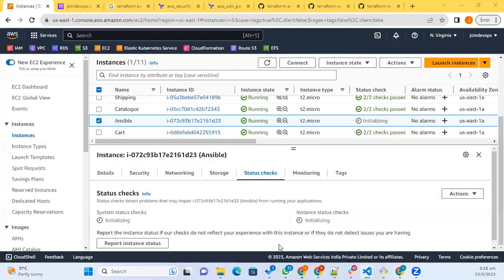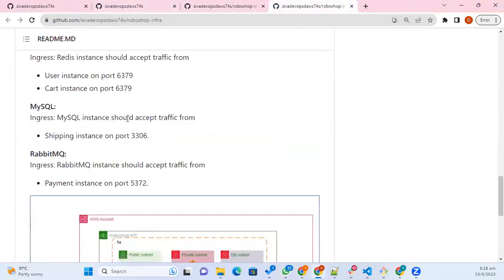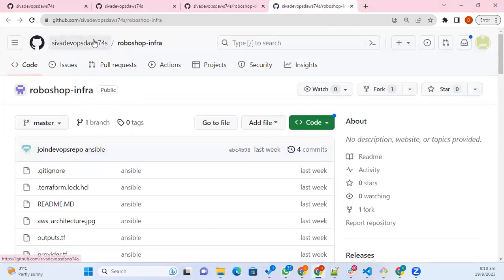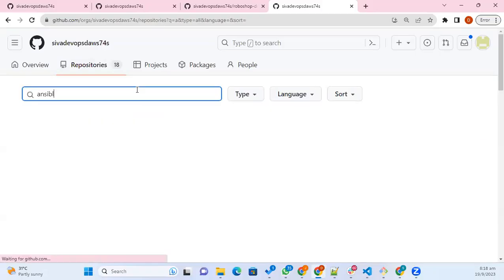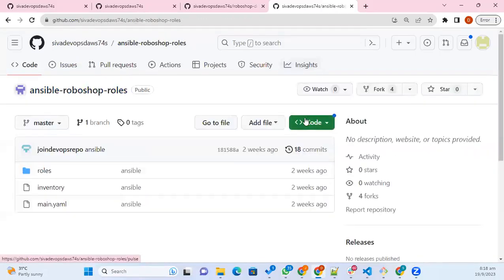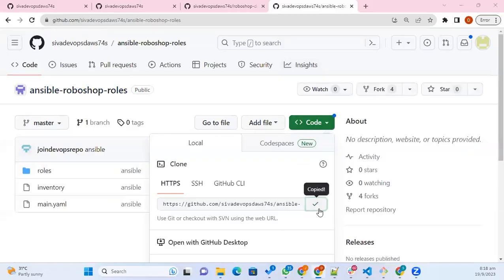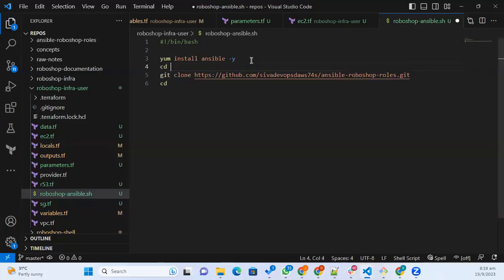I want to clone our Ansible RoboShop roles. This one I want to clone. So first let me go to temp directory. I'm cloning it here. And then here I want to go inside.